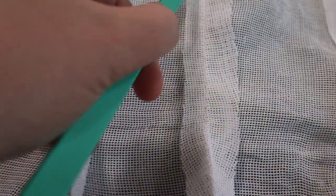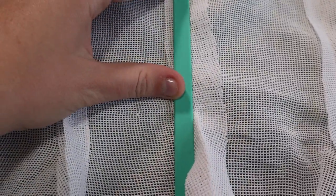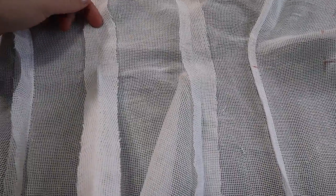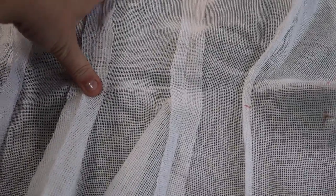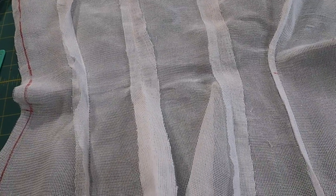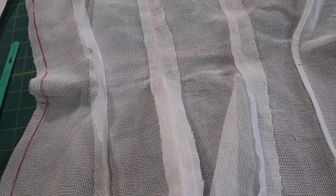So what I'm going to do is stitch all the seams like this and then trim them down and then create my boning channel pieces out of Coutil, place that on top, and then stitch down either side of that. Now I've decided to go that route because I'm trying to make this as secure as possible, but since this is netting, it's been kind of interesting sewing it together because it's quite holey, and I've been finding that this fabric likes to stretch oddly. So I'm trying to keep this from stretching oddly while still having the strength, while still maintaining the whole net corset thing.